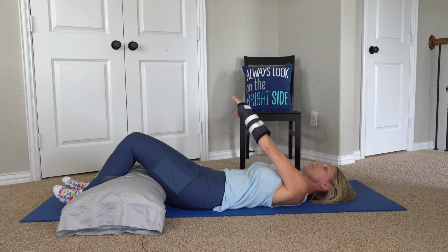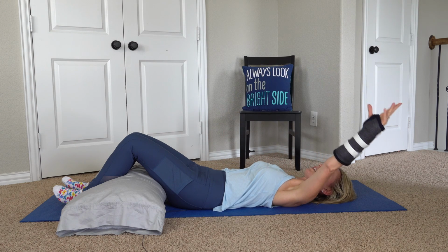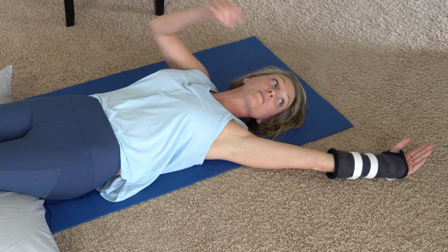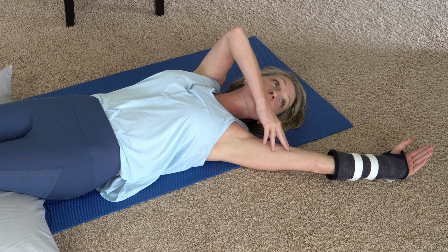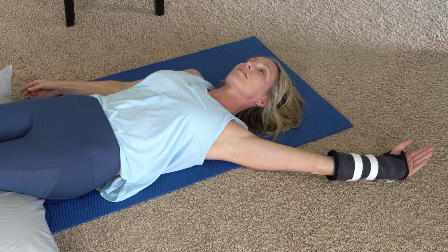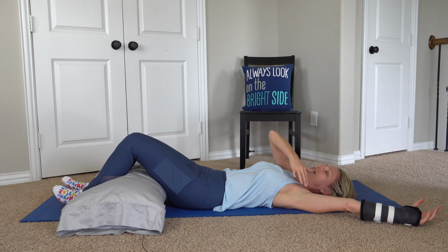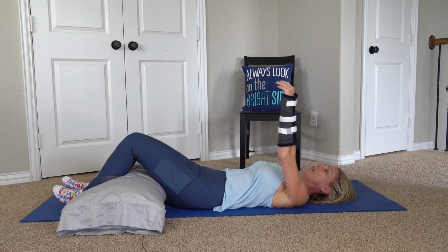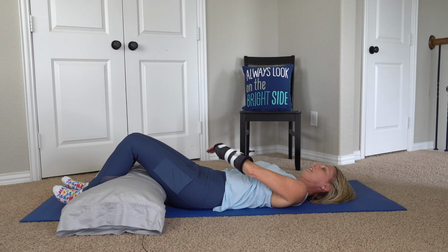9, and last one. Relax the fingers, or you can have the fingers open if you want. Let's hold that last one for a couple of seconds, whatever feels comfortable for you, really feeling that pulling all the way along the arm, the fingers, even probably into the chest. Hold a few seconds. And relax it and slowly come back down. And that's 10.